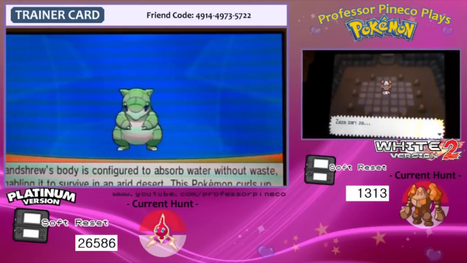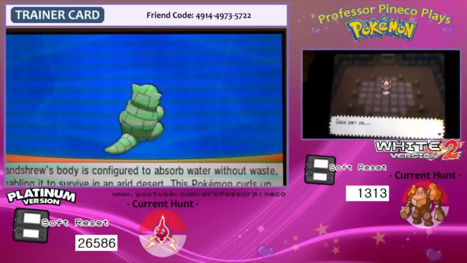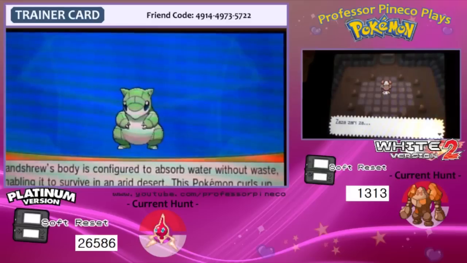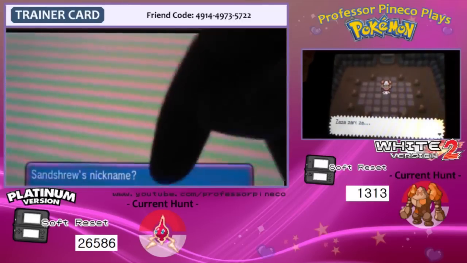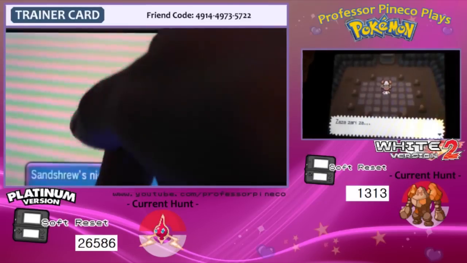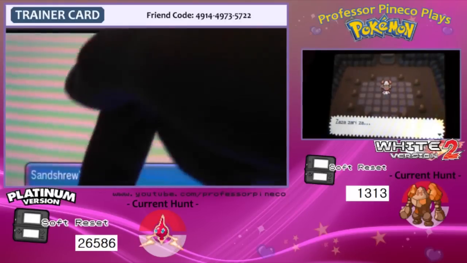Sandshrew's adorable. And a tidbit of information that I know Pixels knows about me, but other people might not know. My very first shiny Pokemon ever was Sandslash in my Black 2 game. So now I have the Sandshrew to kind of match it. And it's a little female. I'm going to name her GreenApple. I think that's a good name. Oh, if I can spell it. There we go.